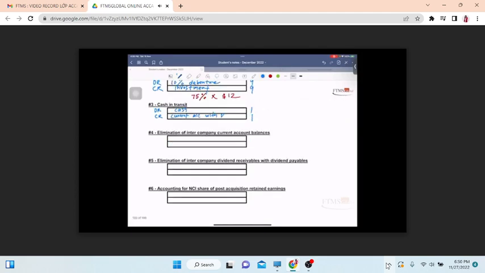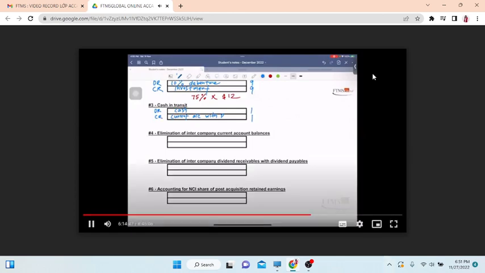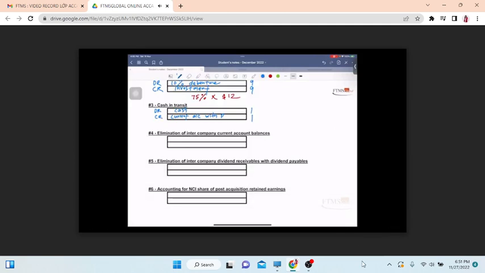Then next, this one is the normal stuff, the intercompany balances. Remember, if originally they have recorded it as liability, you need to remove it. To remove liability, I will need to debit. If originally they have included it as asset, to remove asset, I will need to credit. The first one is talking about current account. Then the other one is dividend receivable.